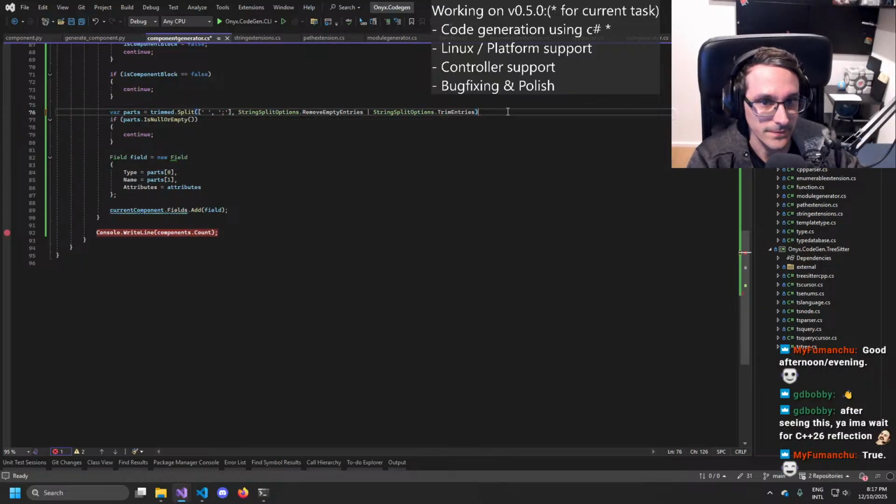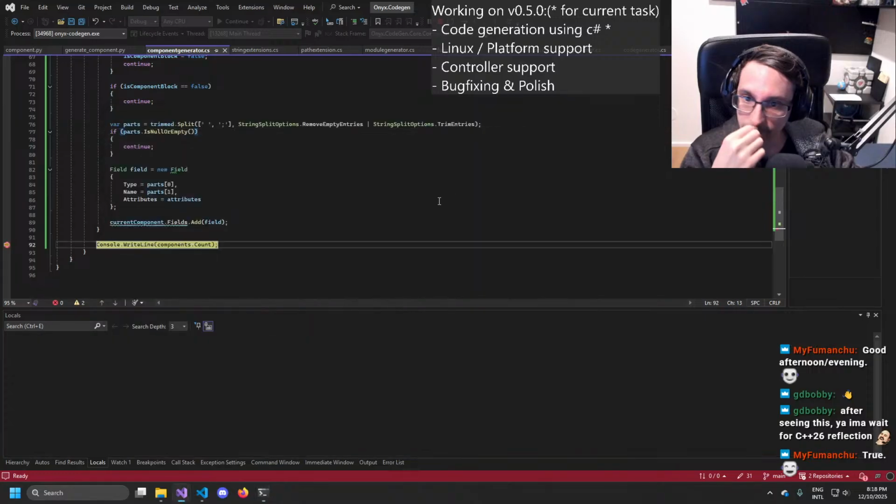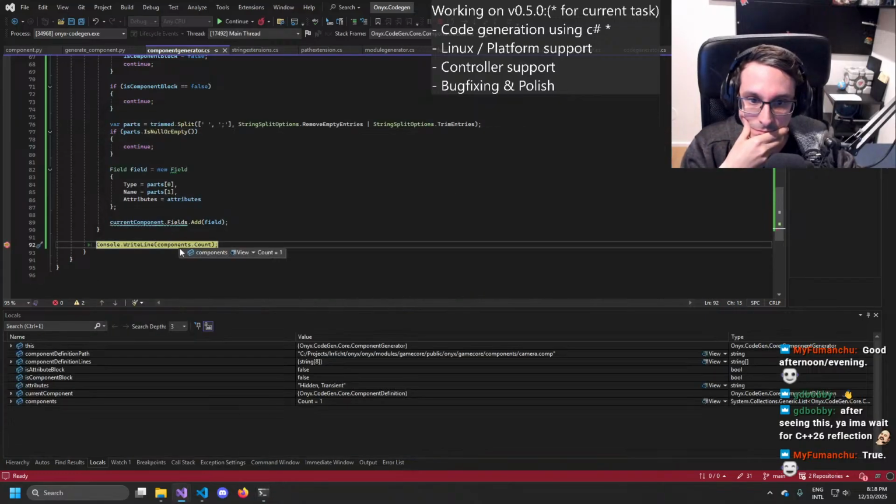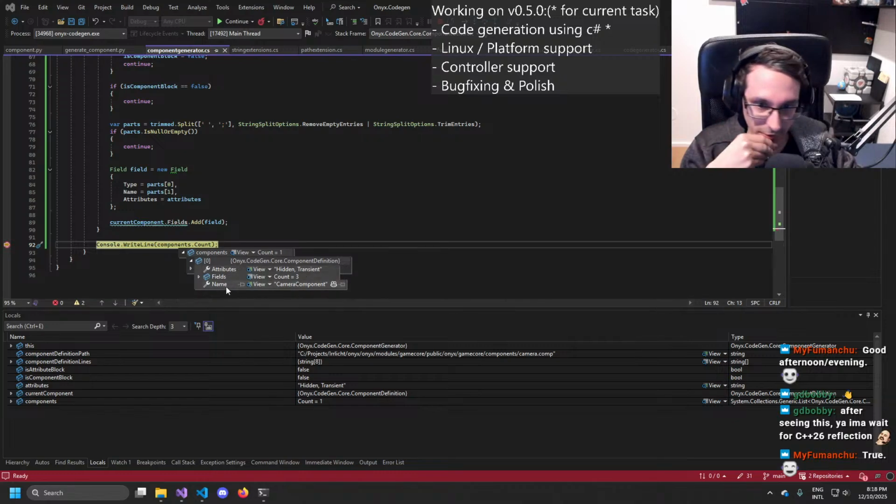Yeah, perfect. Exactly how I would want it. So we have hidden transient here. Perfect. And then hidden transient, hidden transient.